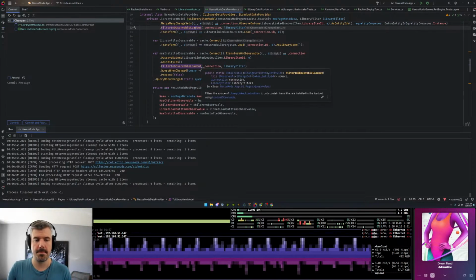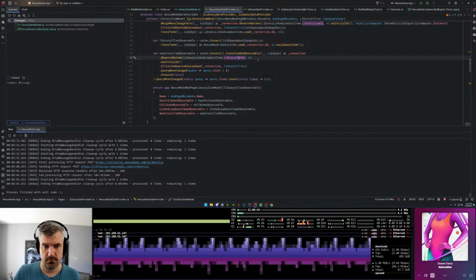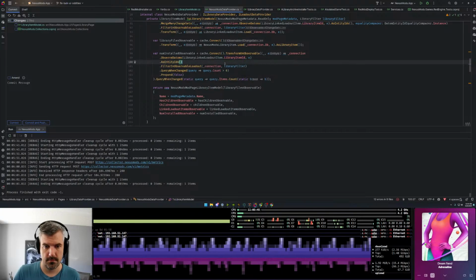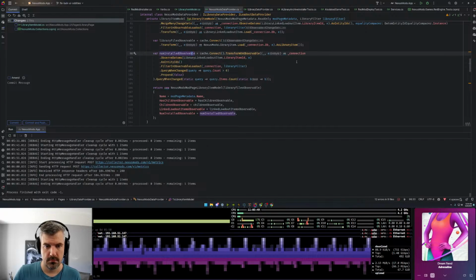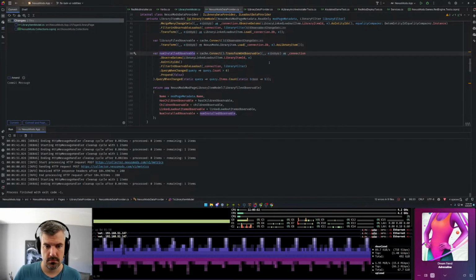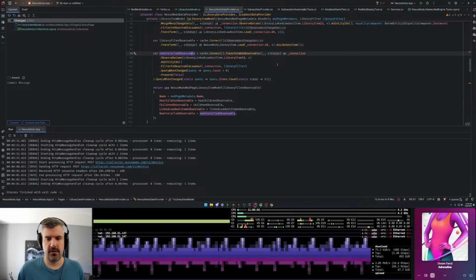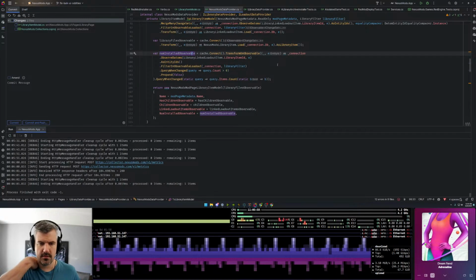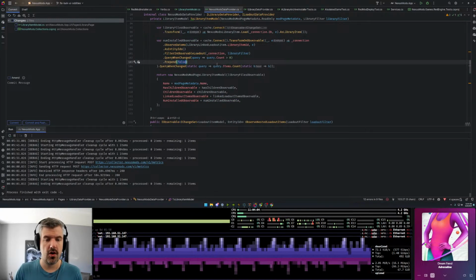We look for changes. Filter on observe a library filter. Query when changed. And we prepend false on this.